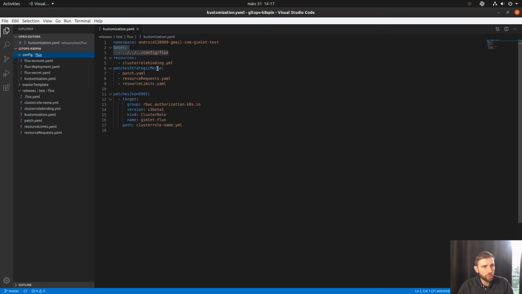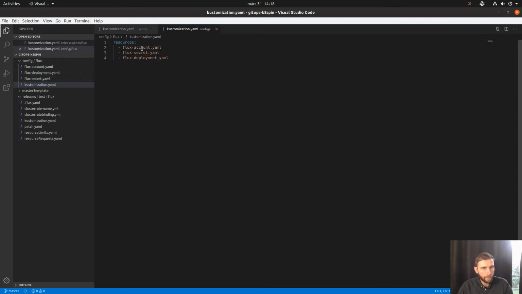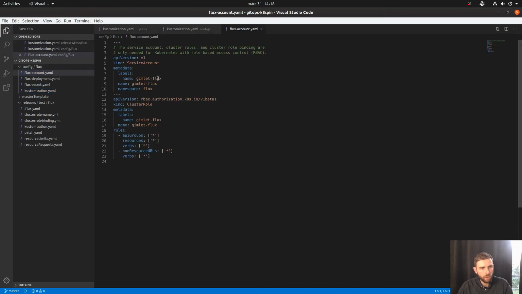So my goal is to remove the cluster roles and the bindings from this deployment. And this is a one-off task. On a regular cluster, this wouldn't be necessary. But right now, with this pair, K8Spin and Gimlet, we have to do this one-time setup. So it points to a service account that is not needed anymore.